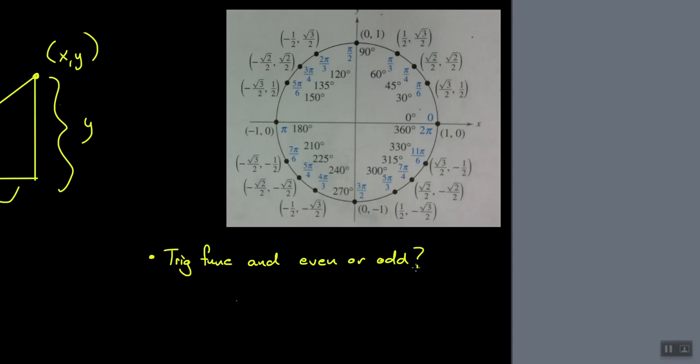When we look at this, we're going to see that the same thing happens that we saw in chapter 1. It just looks a little bit different because we have to think about it on a circle. First off, if we look all the way back, and this is just a recall, if I ask you to determine if a function is even or odd, there's always a first step. You begin by evaluating f of negative x. If it spits out, and this is going to be two different options, if it spits out the exact same thing, f of negative x is the same thing as f of x. Was that an even function or an odd function?